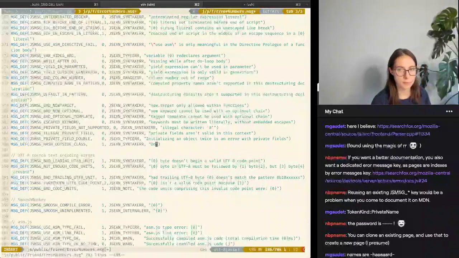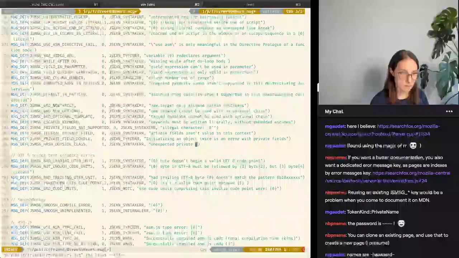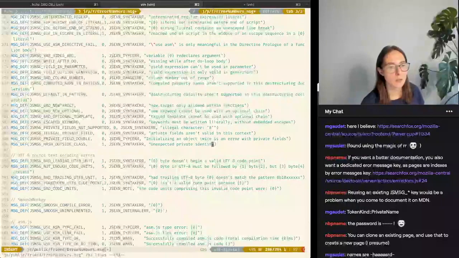Let's go with unexpected private field, unexpected private identifier. And this should be 0.